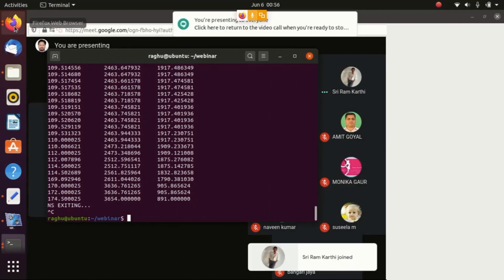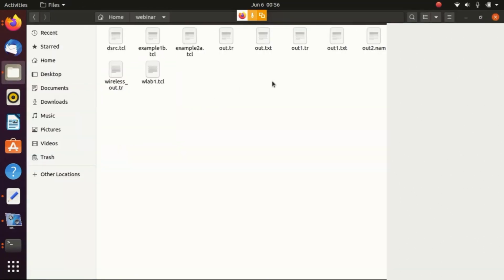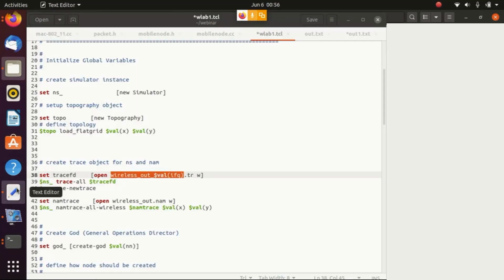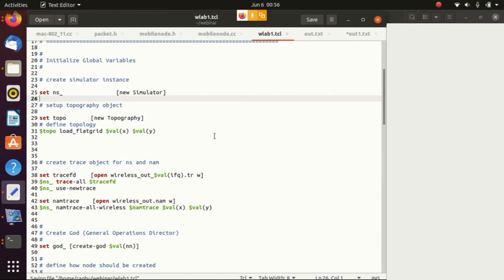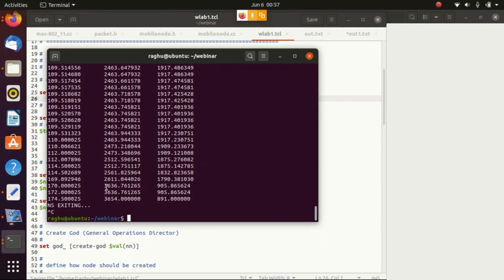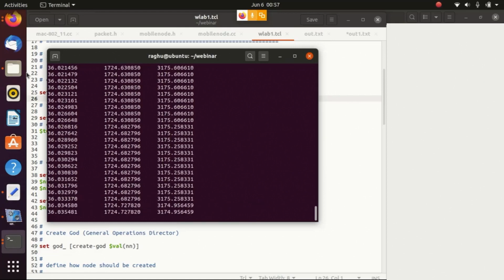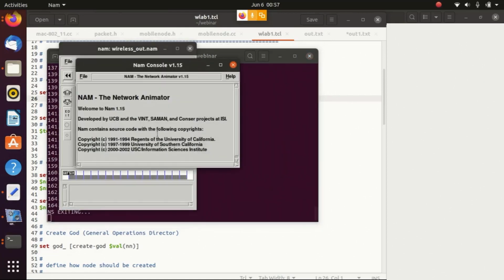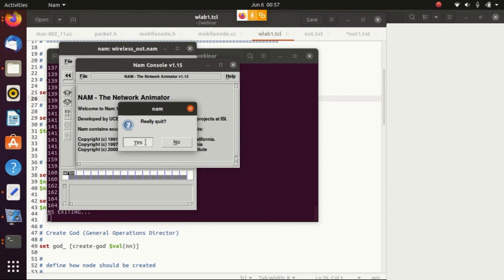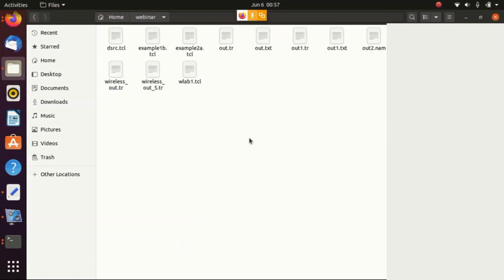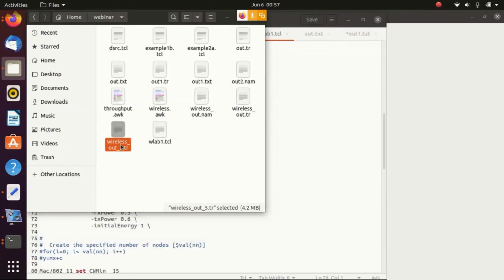Wait a minute, I think I have not saved this file. I have saved it now and I will rerun it. So let us see. You can see here, if you are able to see, wireless_out_5.tr, this trace file is created.